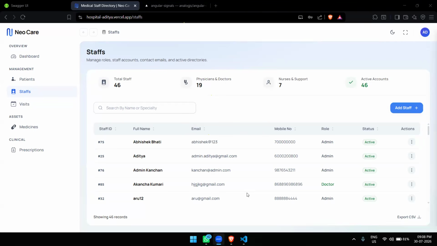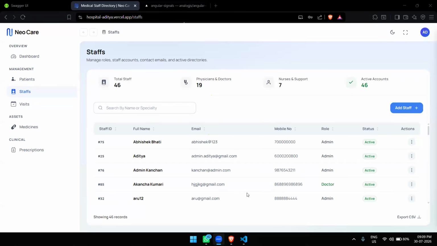The UI is also neat and clean. Good work, Aditya. No, actually, I haven't designed it, so I don't want to take all the credit. I took the inspiration from Dribbble. We have Dribbble and Behance. If you are not that good with UI, then you can take references from them.